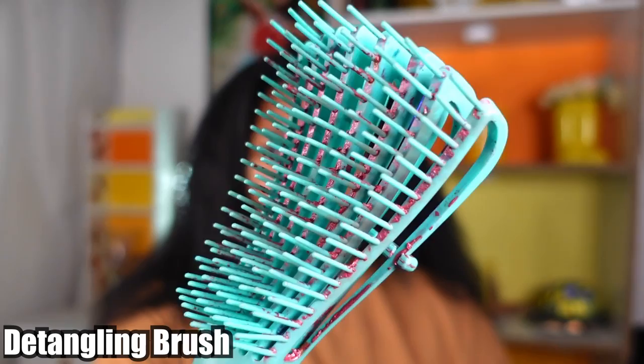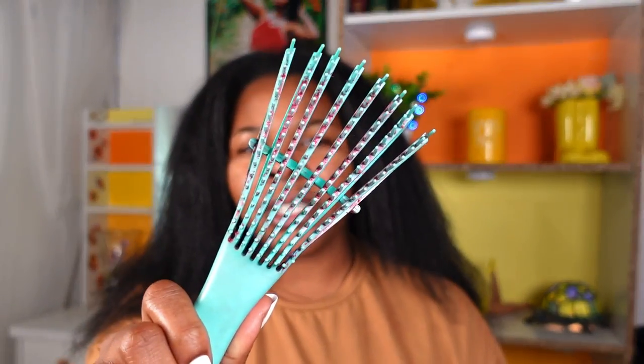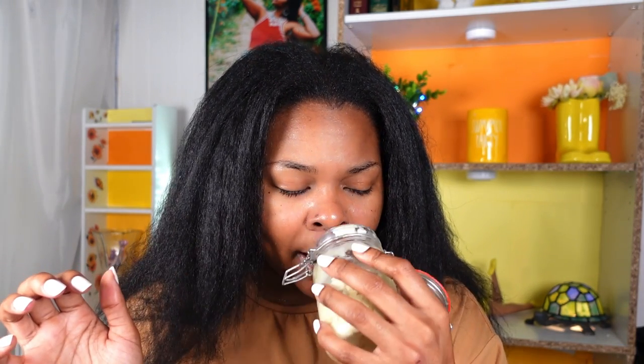I used it before and I can confirm it washes out. I have a detangling brush here — I used this for my curl color video last time and I could not get all the pink out, so we're just going to use the same one again. I also have a comb, some clips, and my homemade Ayurveda mango butter. I made this homemade and there's only butters and oils in it so it lasts a long time. I'm going to be rehydrating my hair with this product.